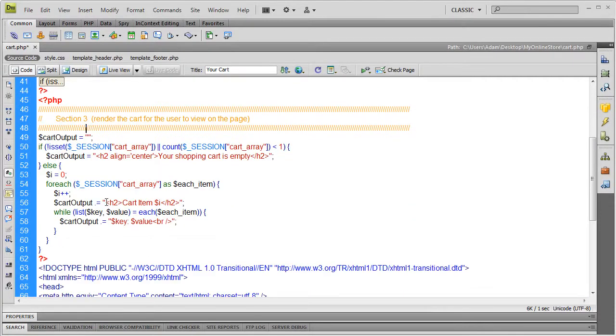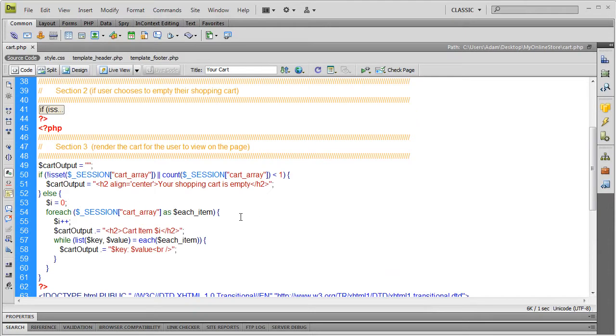And right here is where we want to have a MySQL query that's going to gather out the product title and various details for each product as it comes through this loop. Okay, so just so everybody understands, we have a session cart array that's going to be holding each item's unique ID in the database and the quantity, how many of that item that people have in their cart.